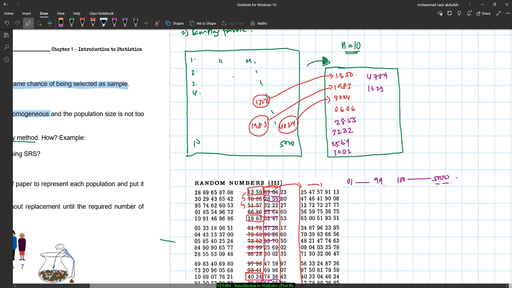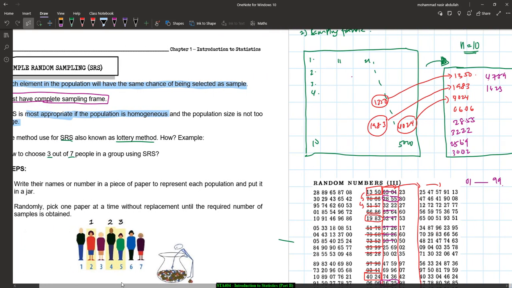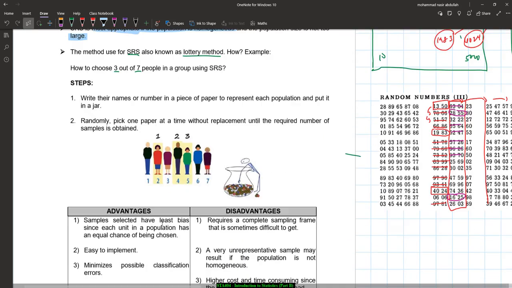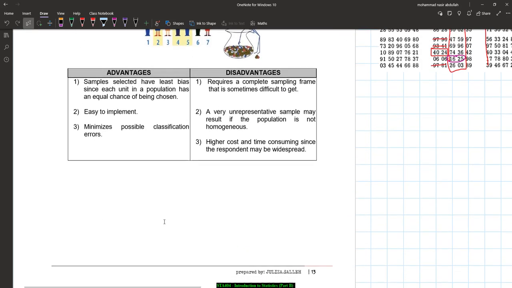Good. I hope you understand how to conduct simple random sampling. The advantages and disadvantages you can read by yourself later when you get the book. The advantage is that simple random sampling has the least bias.